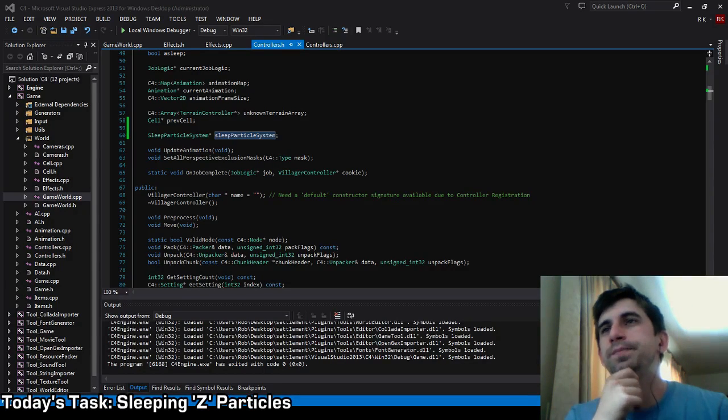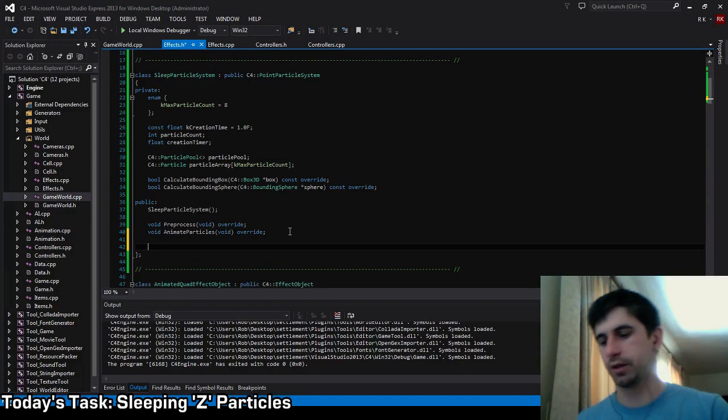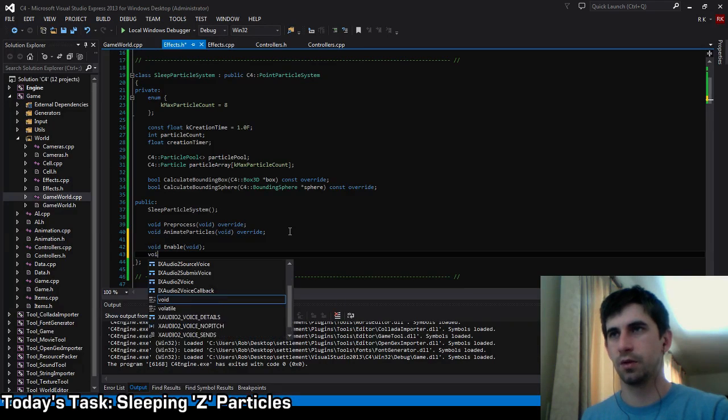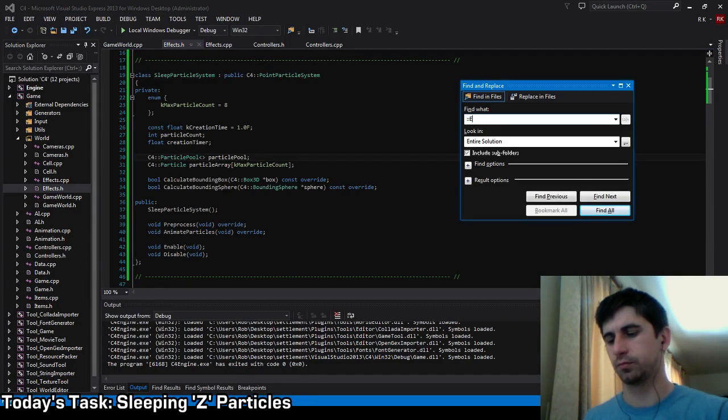Alright, let's get in here. Public void enable, void disable. I wonder if I can override these. That would be neat. No. Particle system enable.